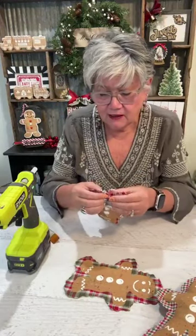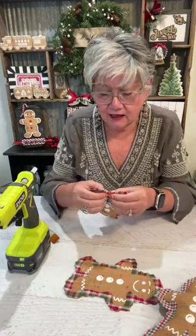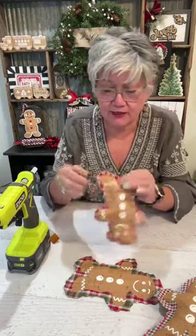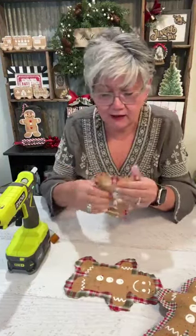I have done bunnies on a stick, Christmas trees on a stick. I could totally put this on a stick and make a pick out of it.